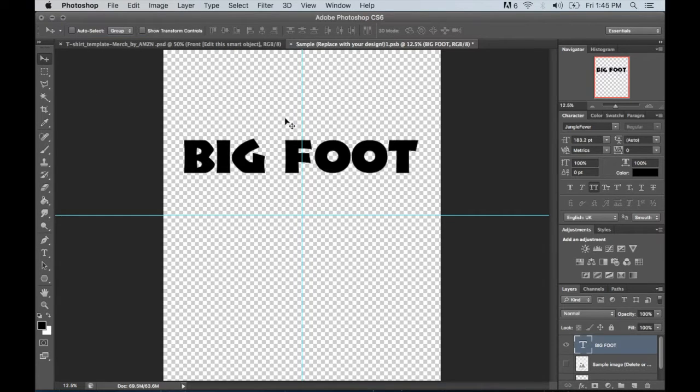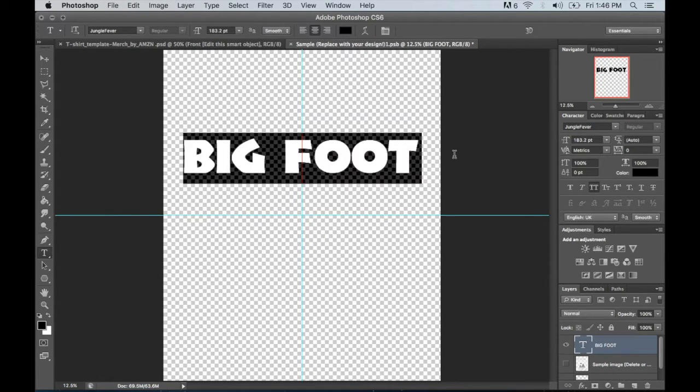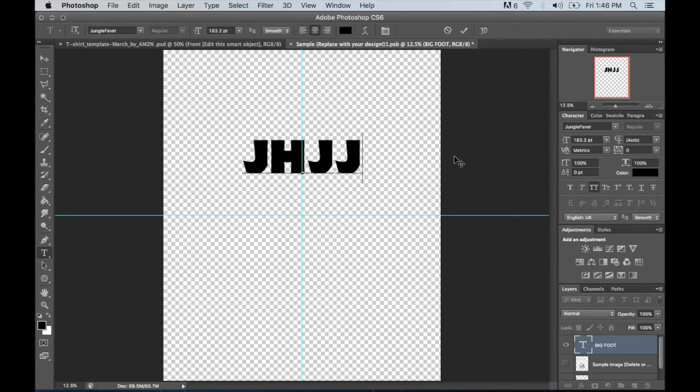All right, so we have here our simple text. Actually, I think this text is called Jungle Fever. All right, yeah, kind of cool, like coincidence. So I'll be on my layer with Bigfoot. And what I use a lot here, well, make sure you also have your text tool here highlighted. This way, if I actually want to change something, I could write something else, or I could edit what the text says. So let's keep it at Bigfoot.